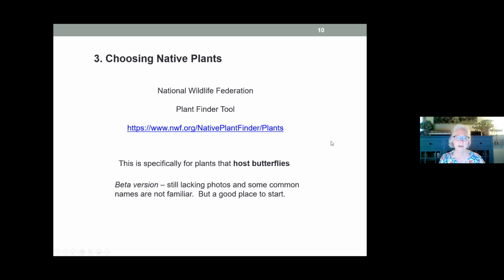Again, it's specifically about butterflies, with the idea being that butterflies need to lay their eggs and their larvae need to feed on specific plants, and that birds need those caterpillars to feed to their young. So it's all connected, from plant to caterpillar to bird. But butterflies are certainly important as pollinators. I could click on this right now, but I'm just going to show you a couple images of what the site looks like as a teaser. It's really better for you on your own time to just cruise it and see what you can learn about your area.